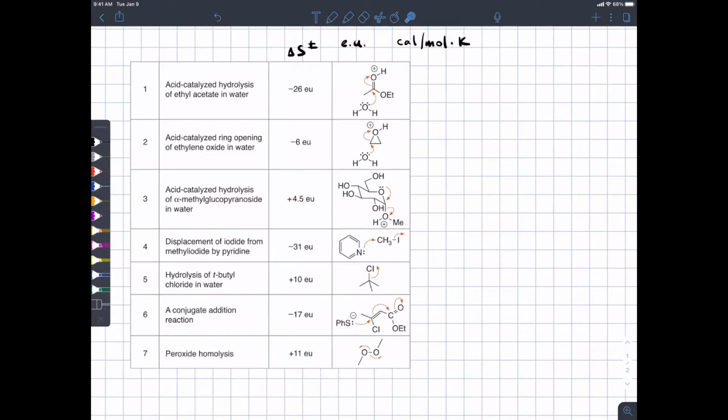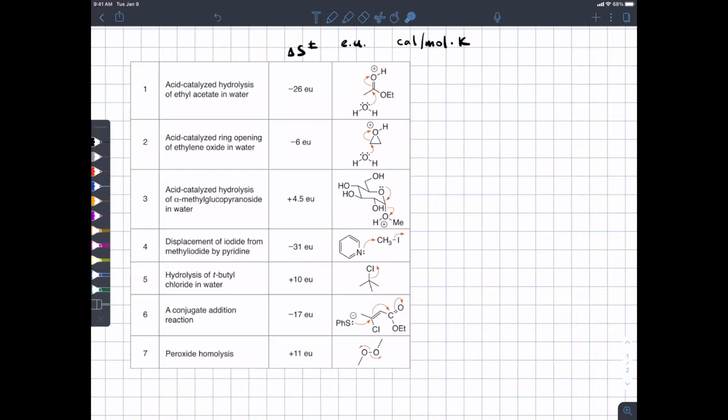Entry 3 here seems to follow what you would expect. In this reaction, you're taking one molecule and turning it into two. You're hydrolyzing this glycoside, kicking off the methanol group. So in the transition state, you're going from something that was one thing into something that's almost two and therefore has more degrees of freedom. So that's actually a favorable activation entropy. This is a typical SN2 reaction in entry 4. Again, very unfavorable activation entropy, which you would expect because you've got to have two molecules find each other.